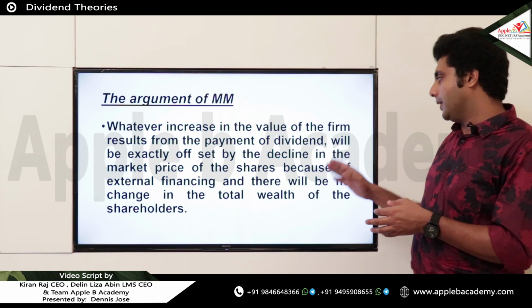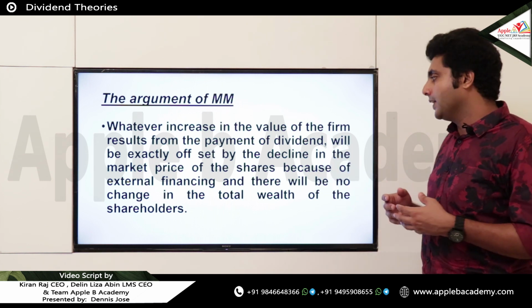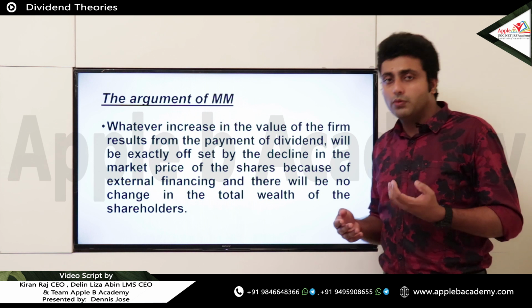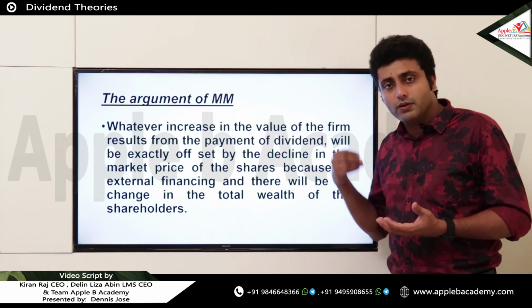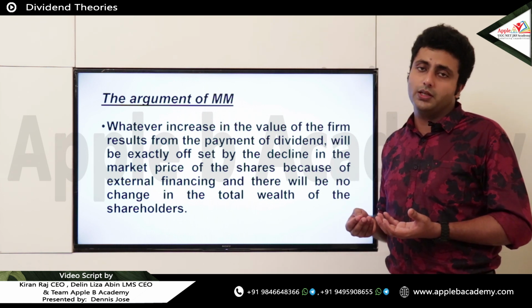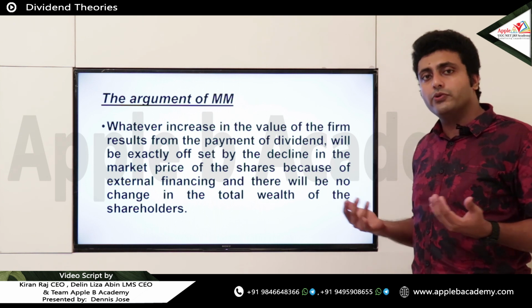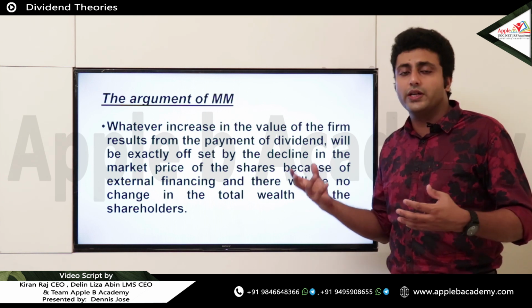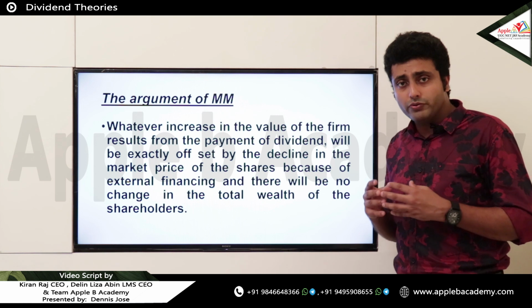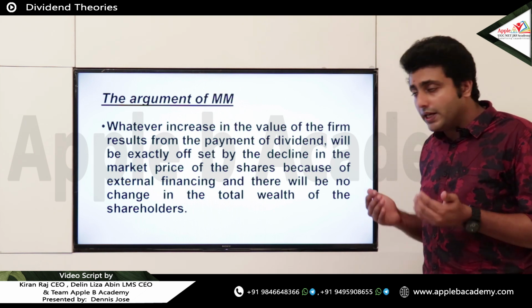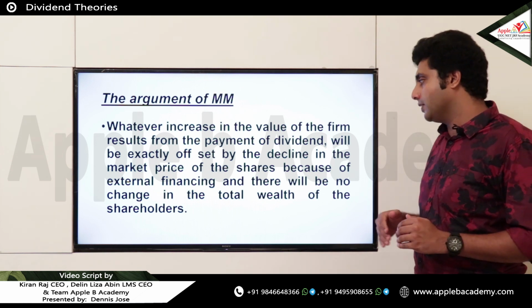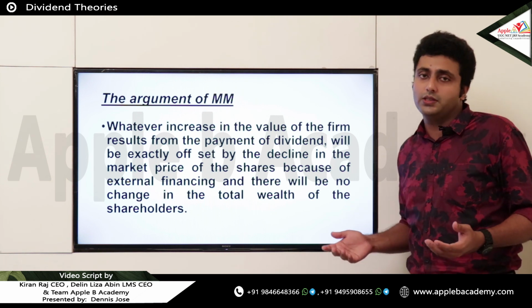A decline in the market price of the share because of external financing. Why external financing? If they give out the profit in terms of dividend, what happens is they have to go in for debt, they have to go for external source of finance for funding new projects, which will again reduce the value of the firm, and there will be no change in the total wealth of the shareholders.